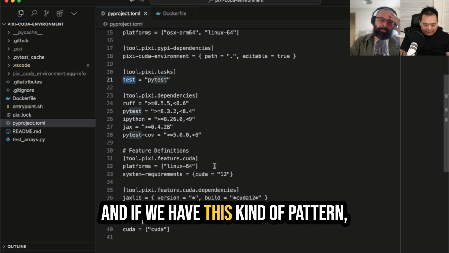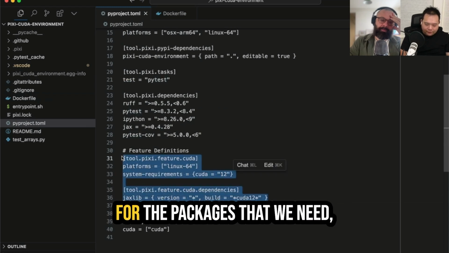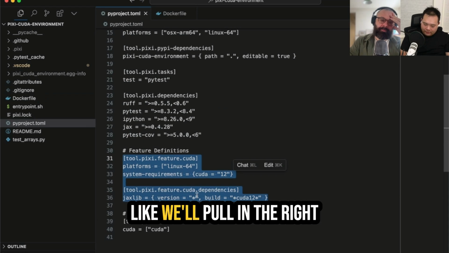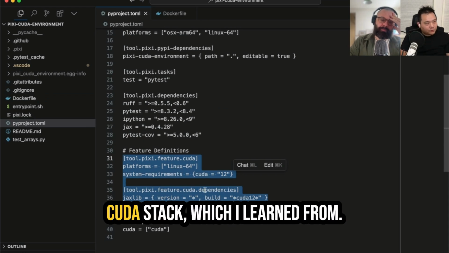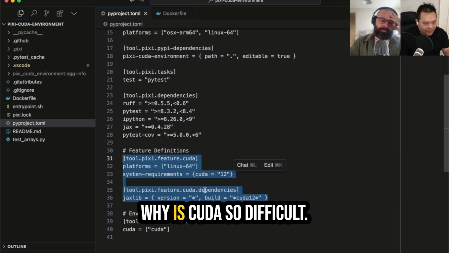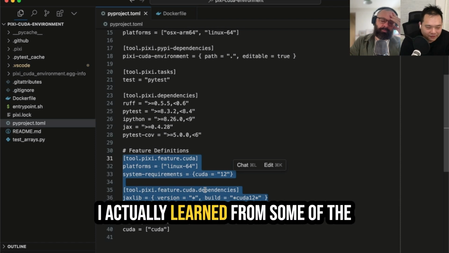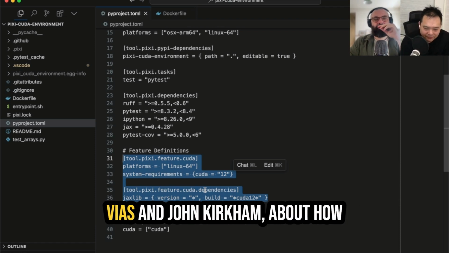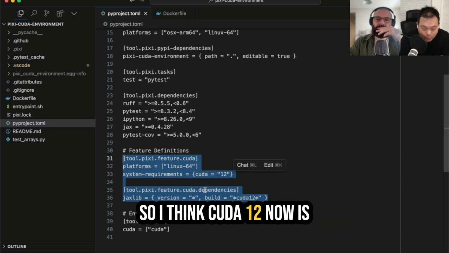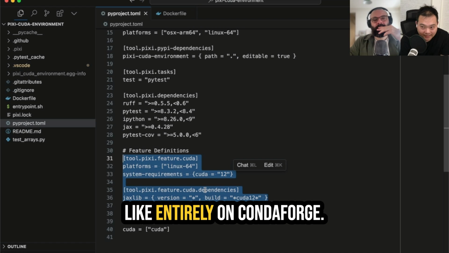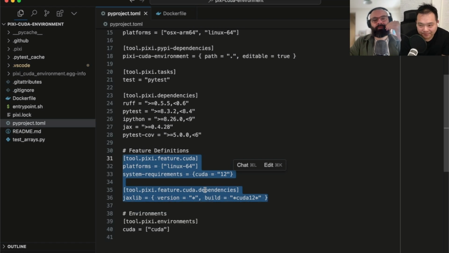That's right. And if we have this kind of pattern for the packages that we need, we'll pull in the right versions of stuff, including the CUDA stack, which I learned from my blog post about why is CUDA so difficult. I actually learned from some of the folks in the SciPy community, Vyas and John Kirkham, about how the latest version of the CUDA toolkit, so I think CUDA 12 now, is entirely on conda-forge.